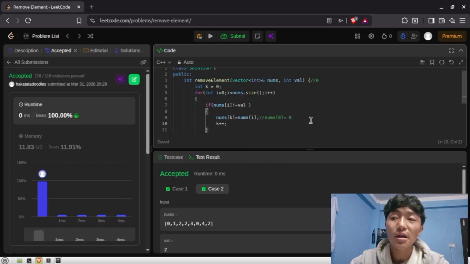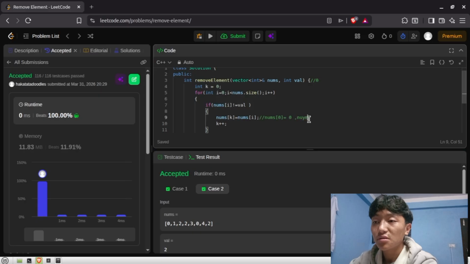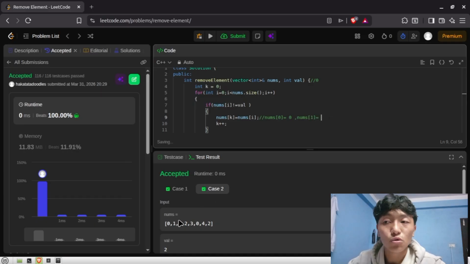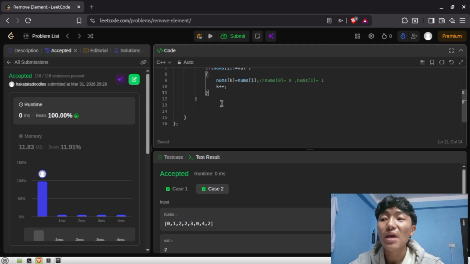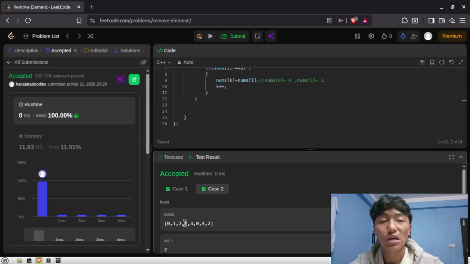Next iteration, nums[1] equals 1. Is 1 equal to 2? No. So 1 will be there. But in the third index, nums equal to 2, yes. So this condition will not be applied for this 2 and for this 2 as well.